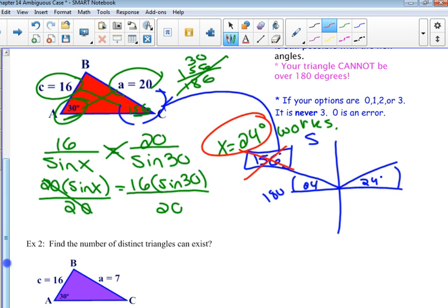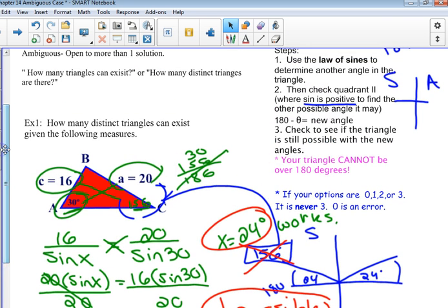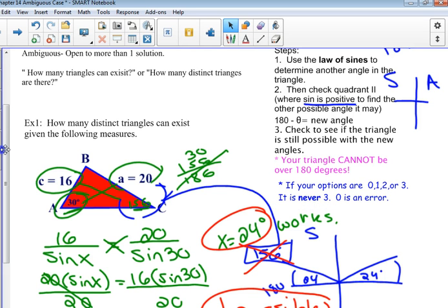What that means is you have one possible triangle. When they ask you how many triangles exist, this is the only possible one when that angle is 24 degrees. They like to ask things like how many triangles will work, and in the multiple choice in the text you can see how they're worded. They give you options like 0, 1, 2, or 3. It's never 3. 3 is just there to fill in the multiple choice. And if you got 0, when you did your first law of sines, it would have been an error right off the bat. So you're down to 1 or 2, and this is how you test.